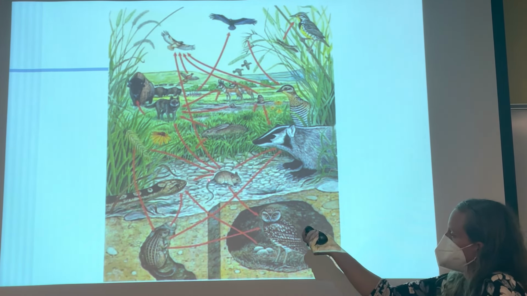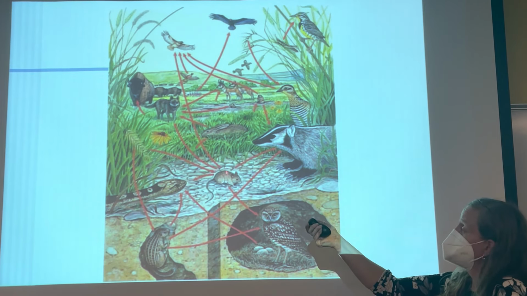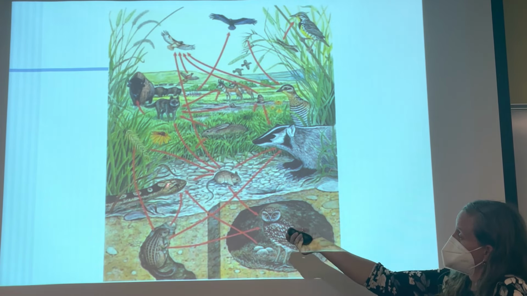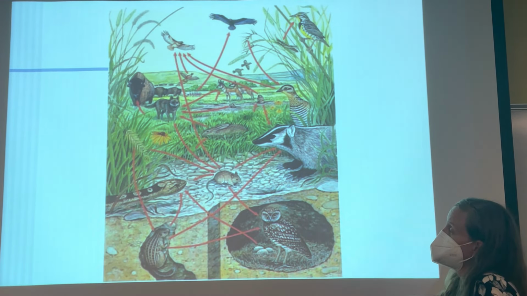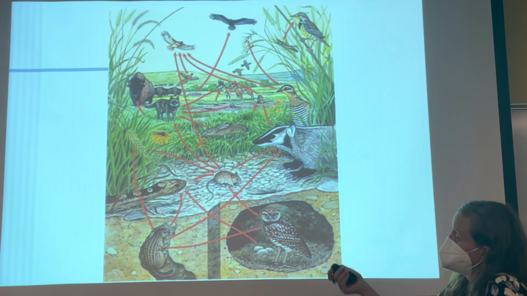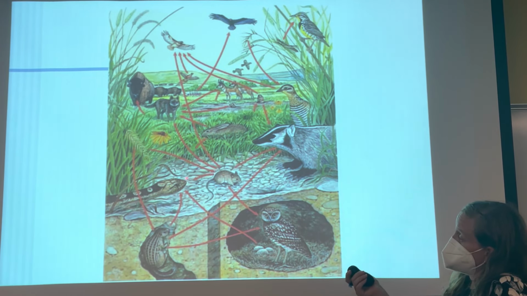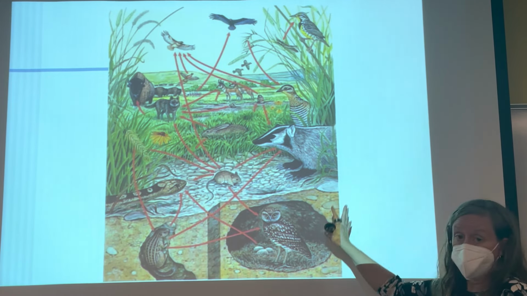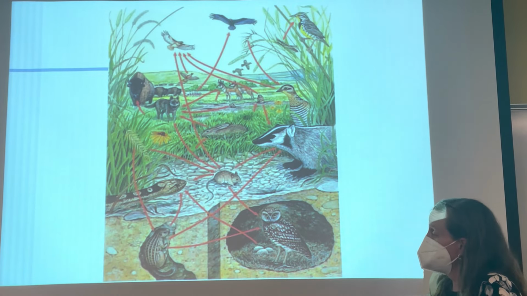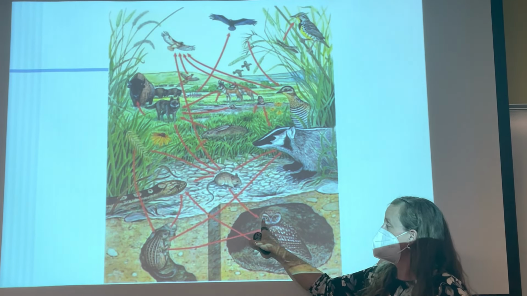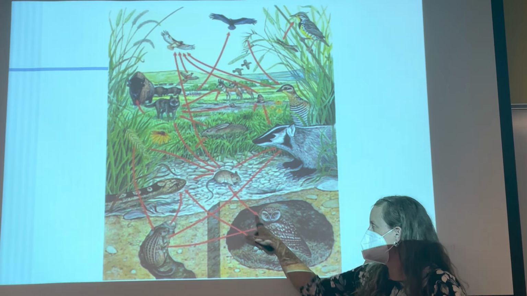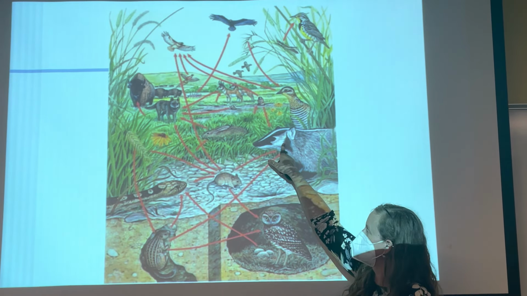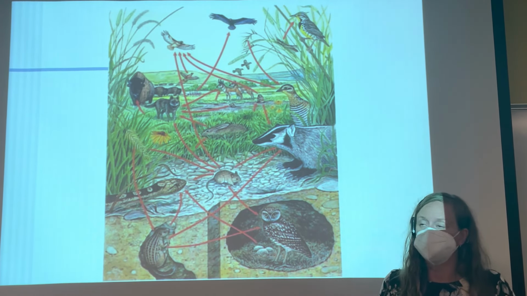And again, you can see this mouse here, for example. This mouse may get eaten by an owl, a badger, a snake, or a hawk. And it shows that the snake might also eat a mouse, but it might eat a chipmunk too. So we have a lot of variety here of what everything can eat. And again, we're remembering that the arrows show where the energy flows, right? The mouse is not going to eat this owl. The mouse is not going to eat the badger, but the energy from the mouse flows to the badger or flows to the owl.